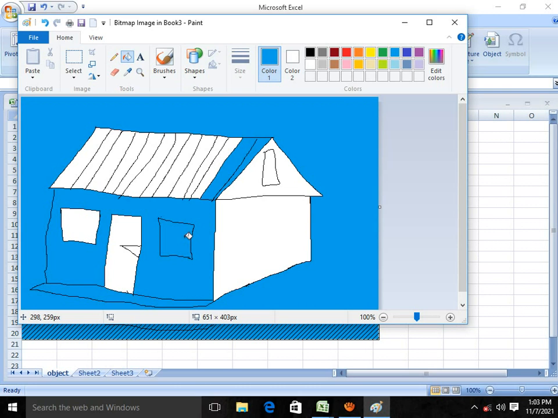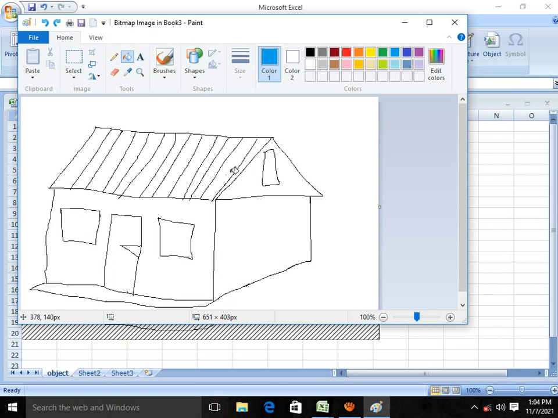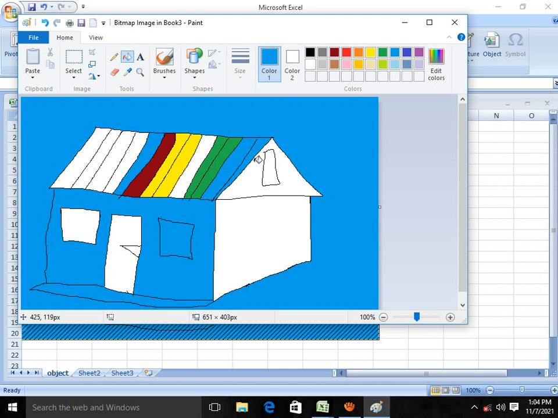Now, what has happened is that some pieces are not so closed. If I've not closed them, it means my color will end up going to different parts. But the ones which are closed well, I may apply any type of color to them.